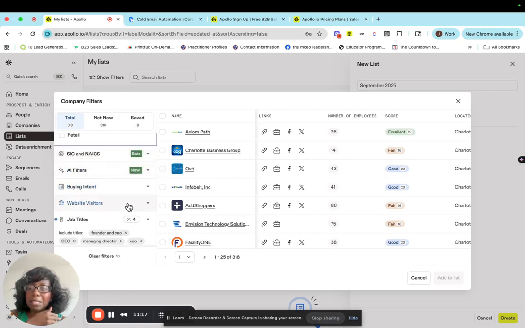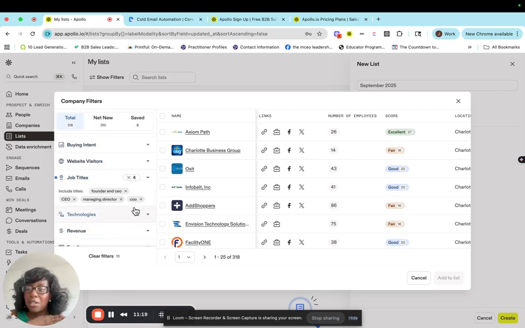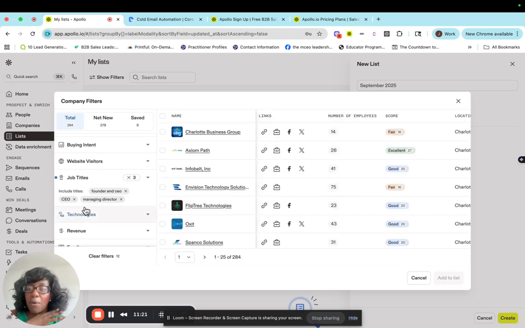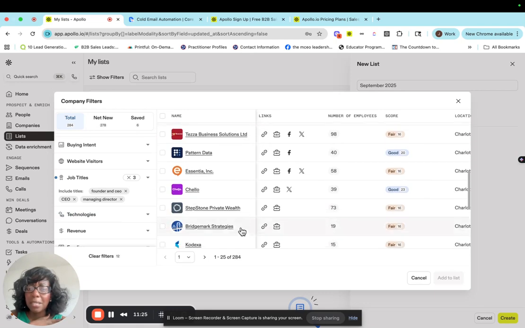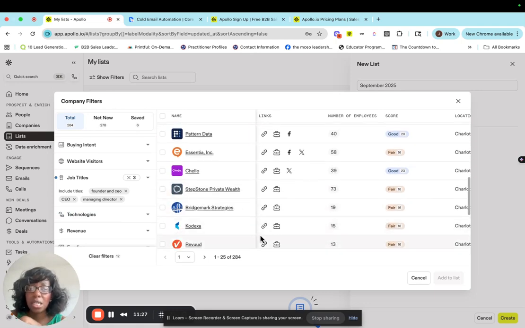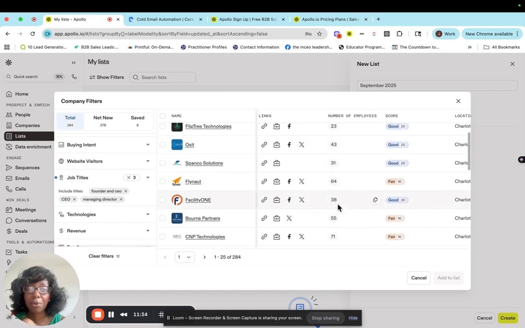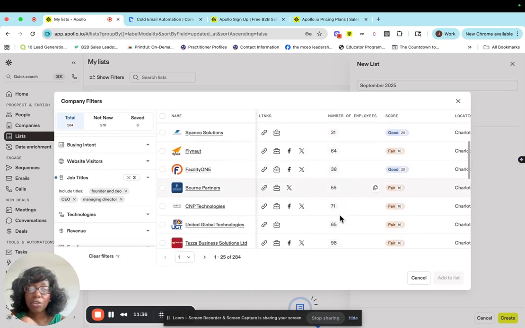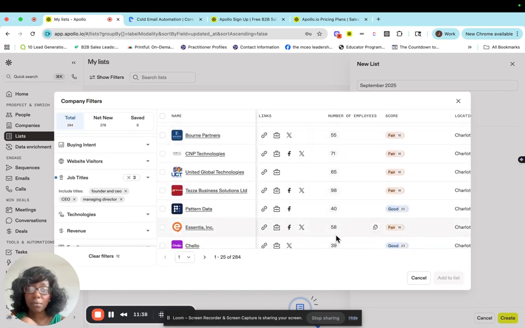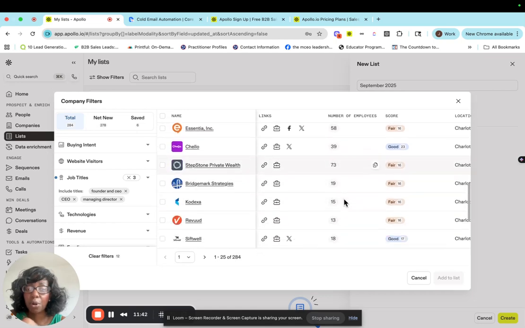But like I said, I'm going to take the COO out, because what I want is to get straight to the head. These companies are smaller. And as you can see, the number of employees, you see 41, you see 75, you see 23, you see 43, 64, etc. So these businesses probably have a little bit more straight to the contact people.